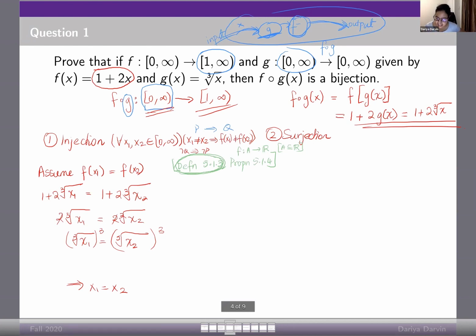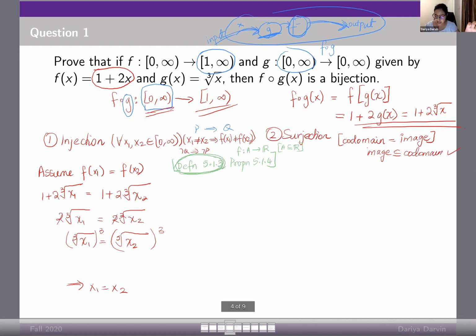Okay, so surjection, to put it in simple words, tells me the codomain is equal to the image. That's the simplest way to say what a surjection function is. If a function is a surjection, its codomain is equal to its image. But by definition, hopefully you all still remember this, you learned it at some point in 102. By definition, the image is always a subset of the codomain. That's the definition of a codomain: it's everything in your image plus it could have other things. So image is a subset of codomain is always true.